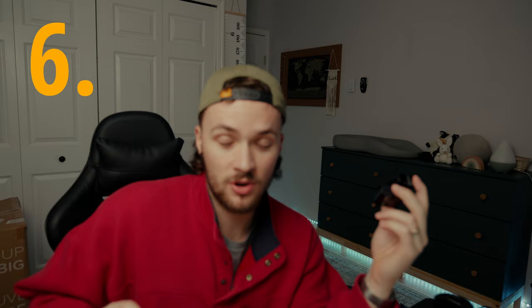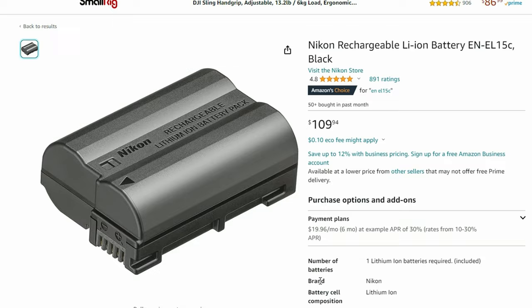And obviously the last bit of obvious camera gear I'm bringing is extra batteries. All of these are specific Nikon batteries for the Z5. We used to rock off-brand Amazon batteries that cost $20 each — these cost about $100 each. But now that we've invested so much money in mirrorless cameras, I figured why would we throw $20 batteries into cameras that cost a couple thousand dollars? So I decided to invest in official batteries for peace of mind.